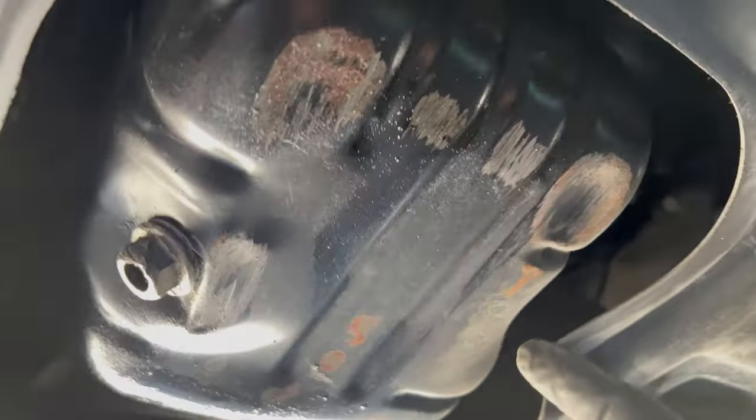Getting there, we got like four total hardware in, so I'm gonna go ahead and use these ones here. We already have a hole from the OEM right there. I'm gonna go ahead and pop in another one on this side over here. Right there. Just slide that in place. Make sure it lines up. Just double check, make sure this guy goes all the way through. Yep, we're in. All right, one last look before we go back down on the ground and we'll put the undercover back on, of course.